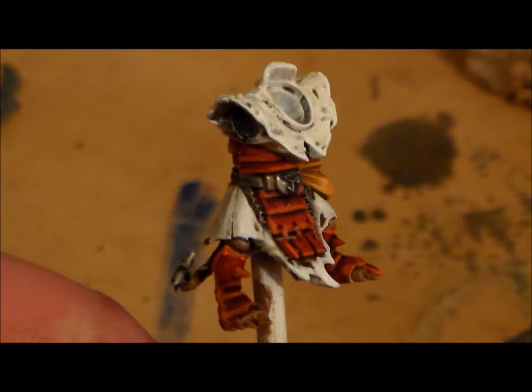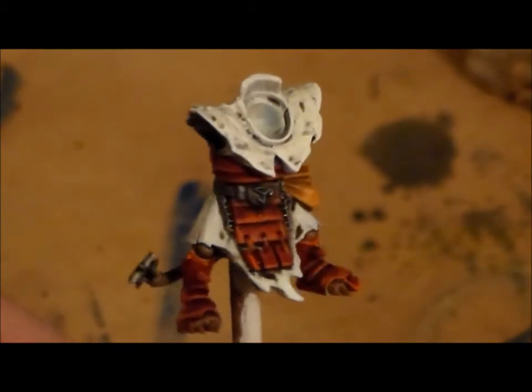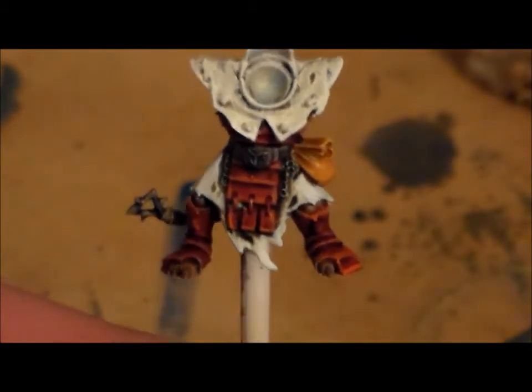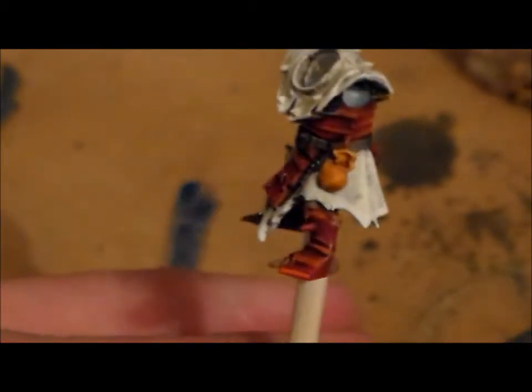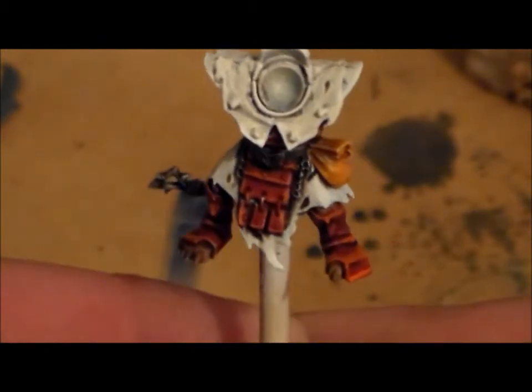So I went with the red armour colour, what was meant to be a cream kind of coloured cloth on it, all down there and on the bottom. But it kind of came out a little bit white. Overall I was happy with how the armour looks so far. Most of this is pretty much done - the little pouch thing on the side still needs a little bit of work. But the armour looks pretty decent.